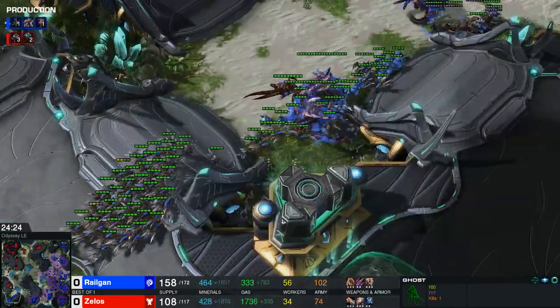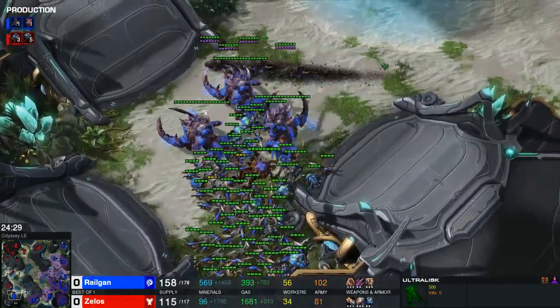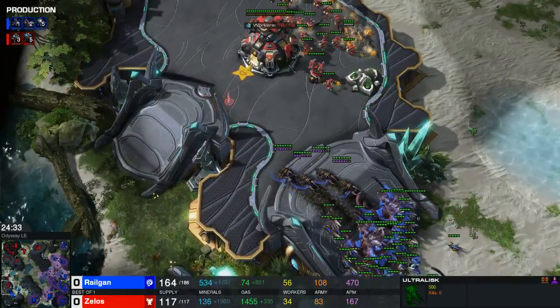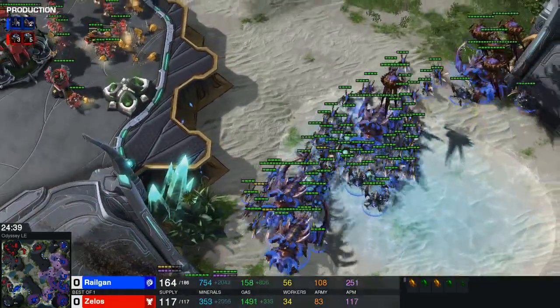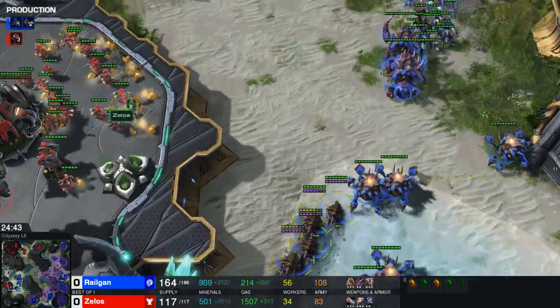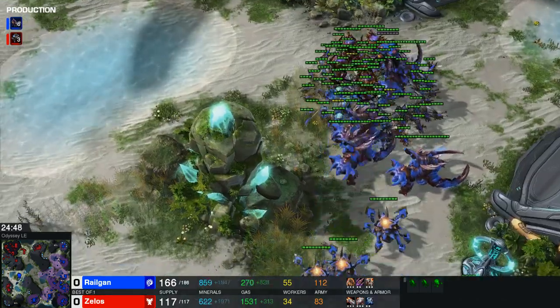That's going to actually be kind of painful because he doesn't really have too many other answers for not only the Ultras, but EMPs on these Infestors would be a godsend. Okay, but here we go. Infestors coming in. Ooh, missile turrets there. Gets one bit of splash damage shot on the Infestors. Looks like it's going to be enough to scare away Railgun for now.